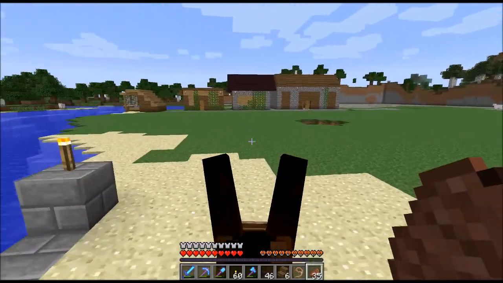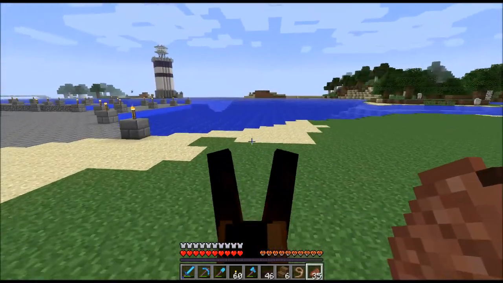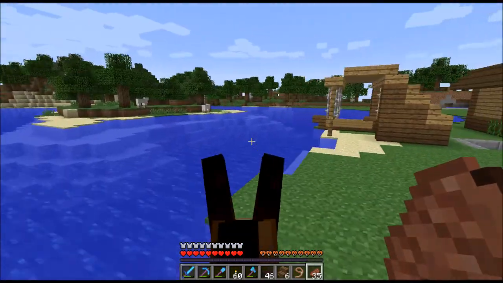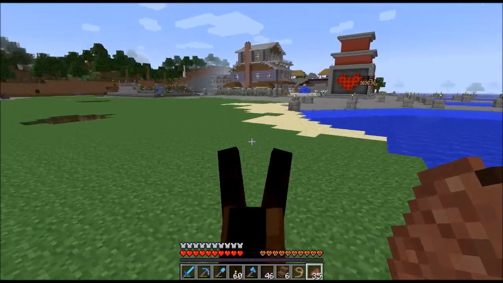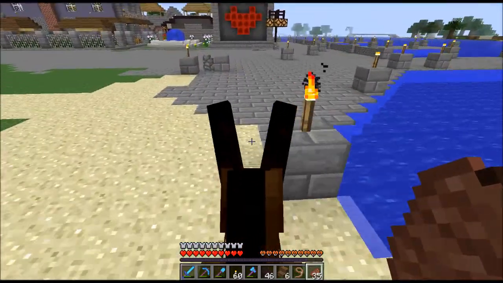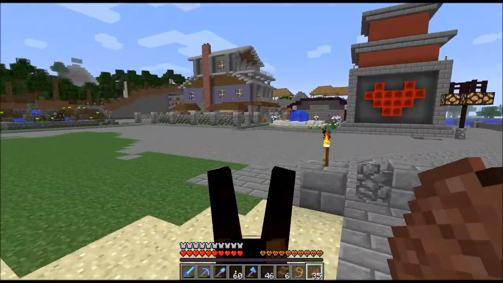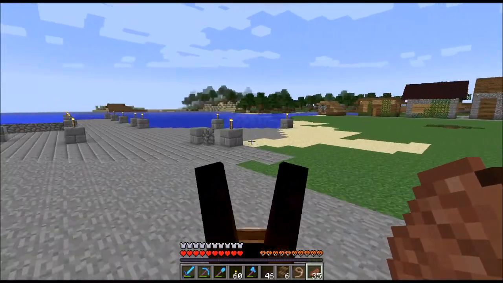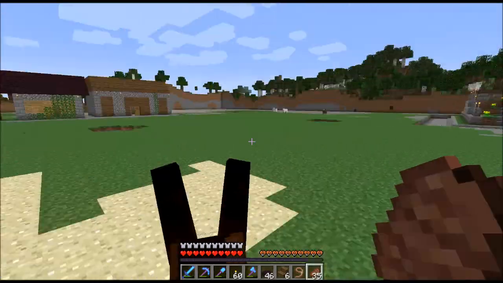I'll probably add in another row of warehouses, and then out this way, it's going to start getting wooden instead of stone, because this is where the nice area ends. So we'll have to see how that turns out. I haven't gotten there yet.